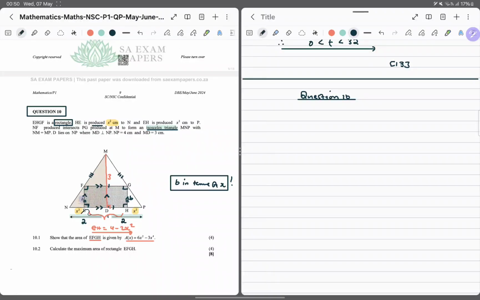So we can see that EF is literally drawn parallel to MD or DM, and essentially we can use our proportionality theorem here. Okay, nice and easy, because we can see that ND is 2. So now this means ED, if we need ED, it's going to be essentially 2 minus x squared if we need to do that. But let's see what we can do.